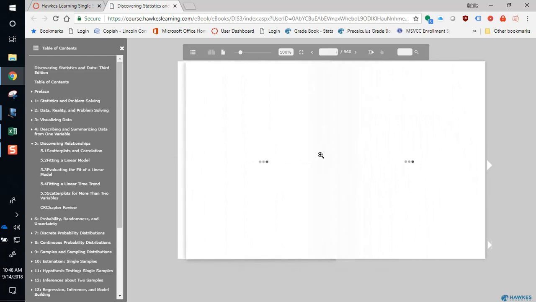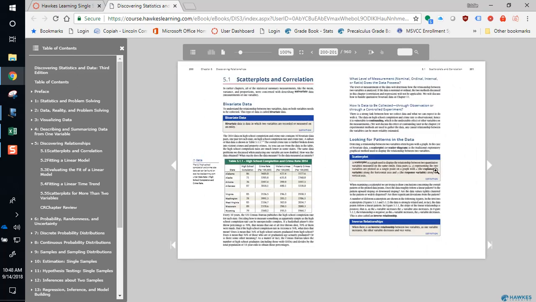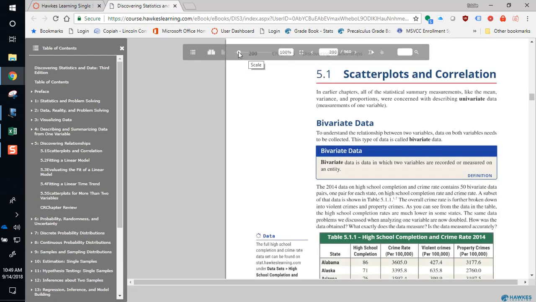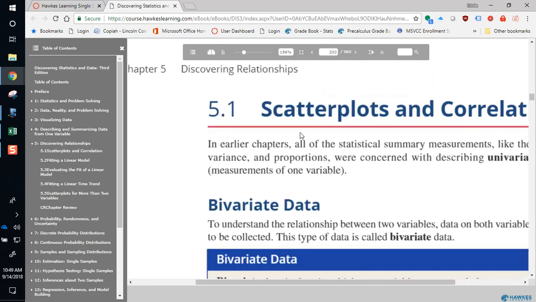And I would suggest reading through the sections. The textbook is very readable. It's not the typical math book. You see lots of paragraphs and words. All these words are important. All the paragraphs are important. I usually go one page at a time, and then you can zoom in. If you can't see the page, you can zoom in a little bit to make the text bigger.